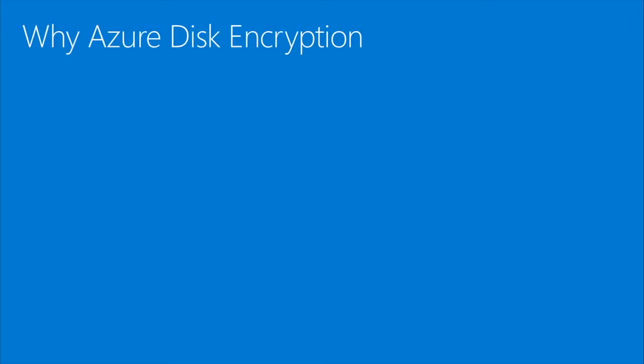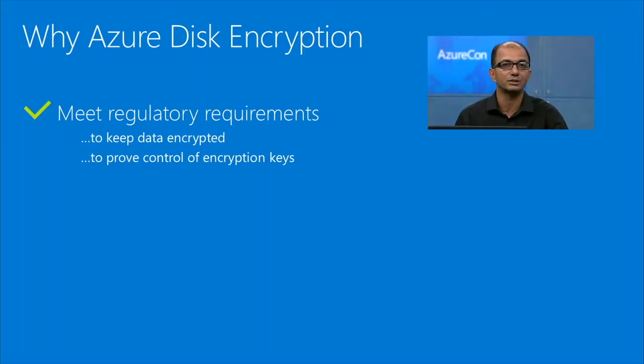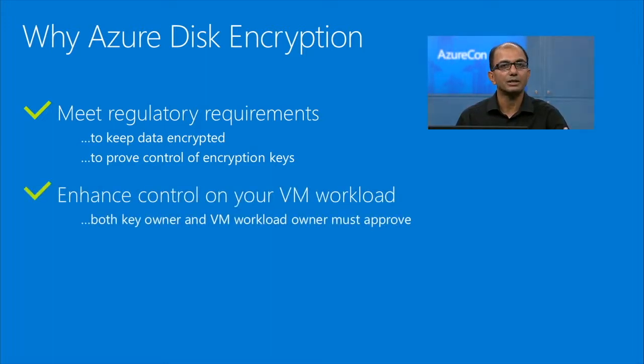Now, why is Azure Disk Encryption an important feature? Why do most organizations need it? Azure Disk Encryption is needed to help customers meet their regulatory and security requirements and commitments to keep the data encrypted and protected at rest. At the same time, it also helps you control the encryption keys, which are stored securely inside your Azure Key Vault service in your subscription.